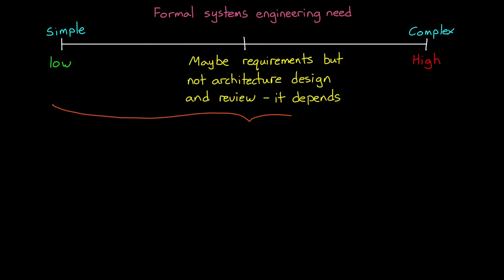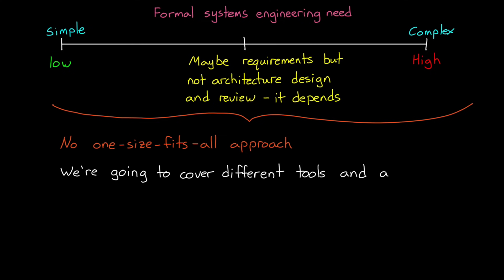That's why, over the next few videos, I'm not going to try to explain a one-size-fits-all systems engineering approach. There just isn't one. Instead, we're going to go through some of the more important tools and processes that are used in systems engineering, explain how they help you simplify the problem, and provide some scenarios where you may consider using them. In the next video specifically, we're going to look at systems engineering as an optimization problem, and show how engineering experience, as well as trade studies, can help optimize the design through good decisions. Plus, we'll show how models and other approximations of your system are a key part of the decision-making process.